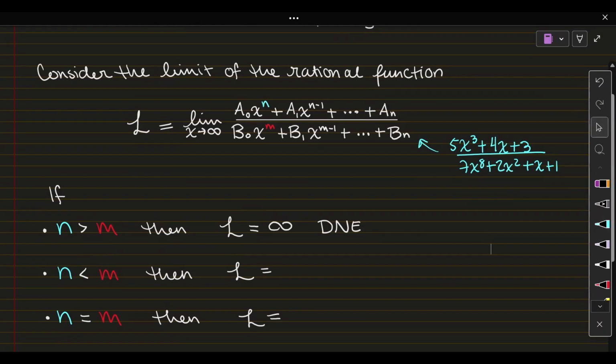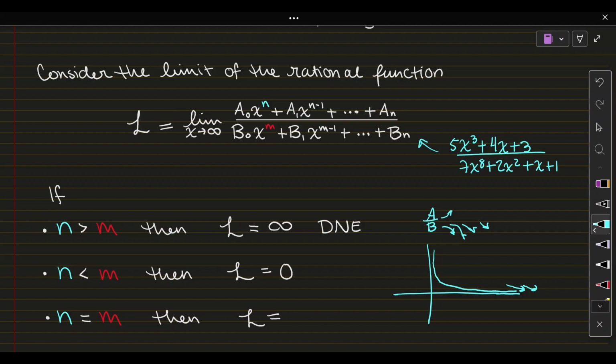Now if n is less than m, L, the limit as x goes to infinity of all of this, is going to be 0, right? And the way I think about that is it's bottom heavy. So if I have a over b, if b grows much faster than a, well, a can try to grow, but b is just going to keep weighing it down. Think about 1 over x, right? x is growing much faster than 1, obviously, because 1 just stays the same, so it's going to approach 0. It'll never go negative because there's no way to make it negative if we're going out to positive infinity. So it's just going to bottom out at 0. So our limit as x goes to infinity is going to be 0.